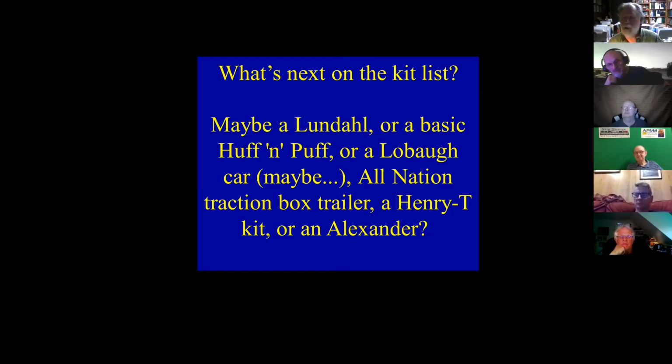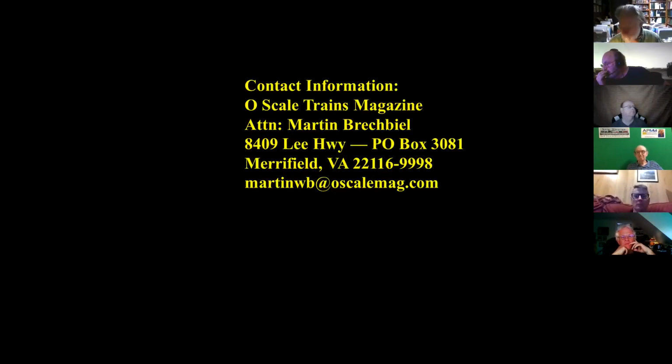I like the Lundell kit because it's a Pennsylvania Railroad dairy reefer, and I think those are always nice and colorful. So my first choice is at the top. And there's where I am, and I'm not too hard to find, which is also pretty terrifying. And we'll stop there.